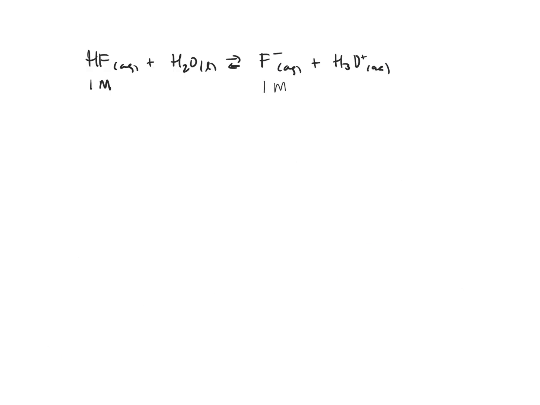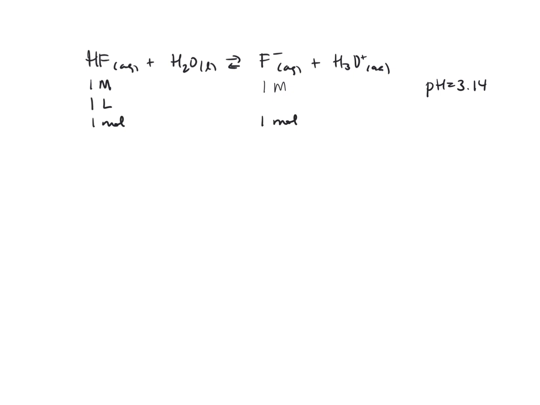Okay, so this wasn't in your lecture notes, but I do think it's important for you to see the impact of a buffer when you add a strong acid or a strong base to it, and see how the buffer can really help out with that. So earlier we established that the pH of this system is 3.14, and let's assume that we have 1 liter of the buffer. Which means that you have, as a result, 1 mole of HF and 1 mole of F minus, since the molarities are the same.